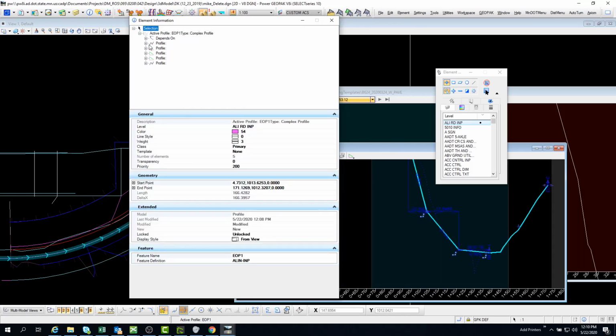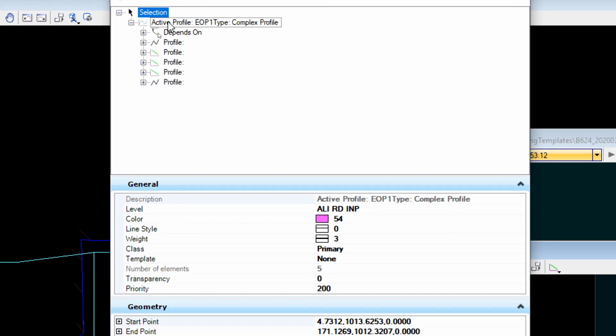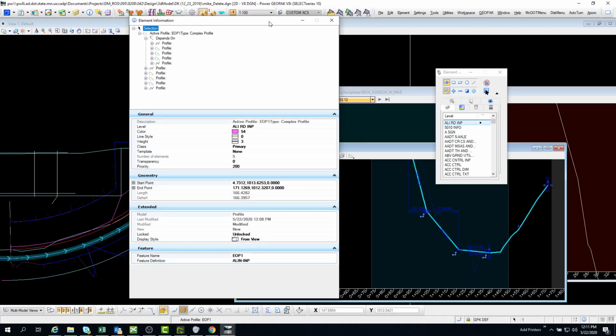So if we look at our profile, here is our proposed profile, and it's one of these we need to click on, and I can't do it in that view.